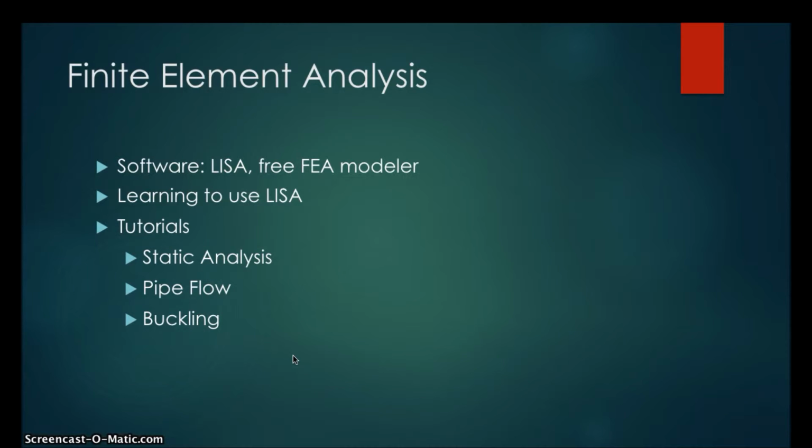Instead, we found a software called LISA, which is freely available. LISA is a finite element analysis package with an integrated modeler, multi-threaded solver, and graphical post-processor. This will meet our need for software. However, we need to learn to use the software, so we have taken steps to start that process. Each one of us has downloaded the software and experimented with it. Several tutorials have been watched to learn more about static analysis, pipe flow, and buckling.